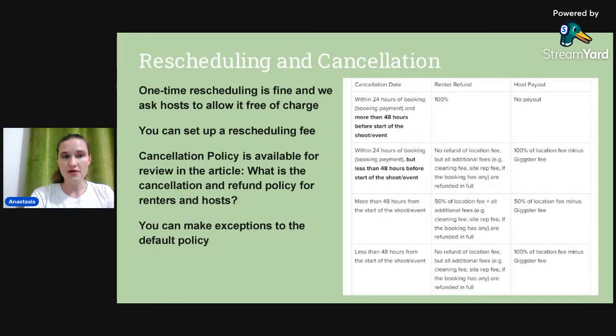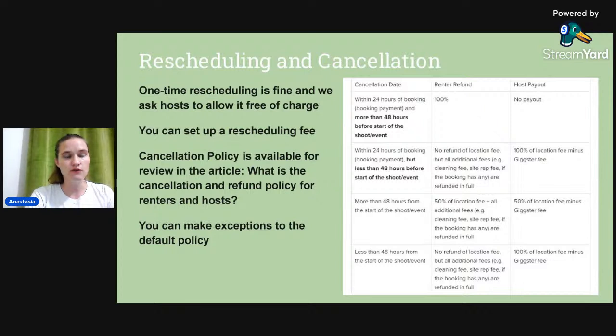Can you modify this policy? Can you make it different? Actually, yes. But to do it, you need to inform your renter in advance before you approve their booking request. You can send them a custom rate, adding the custom policy to the notes field so that the renter can review the amendments to the default location agreement. And thus, you will be able to inform your renter of the custom policy, and it will be enforceable for a particular booking.